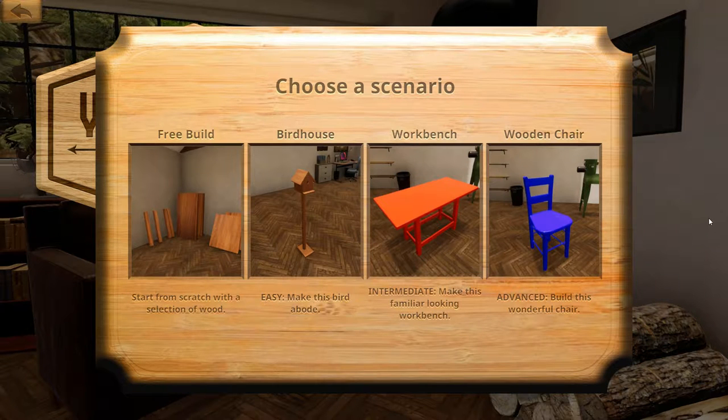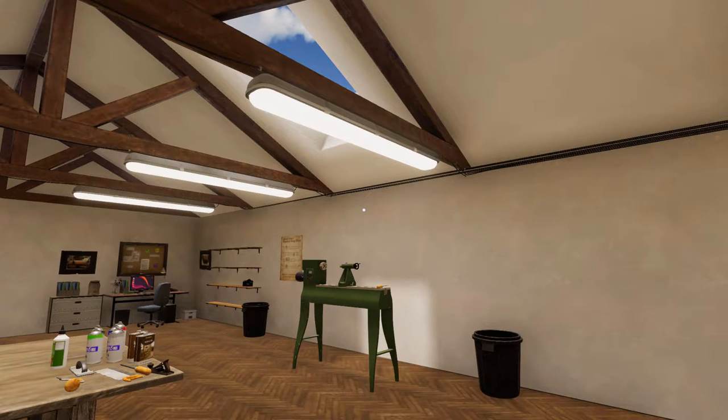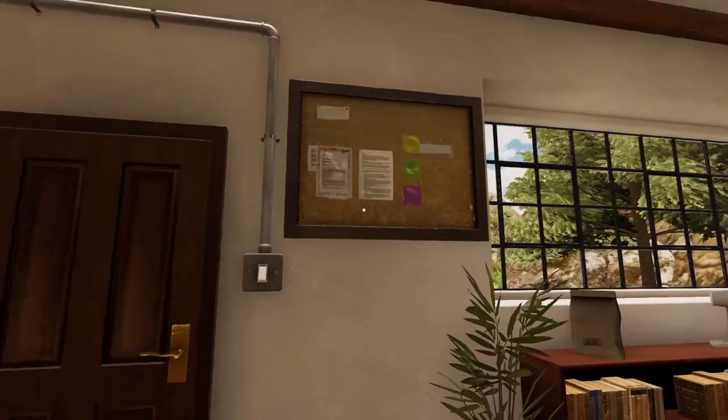And I think we're going to go with the easy thing to build here because, well, I am not a pro at this game whatsoever. I play with it a little bit to try to get an idea of what I'm doing, but I don't have an idea of what I'm doing. We're already doomed.